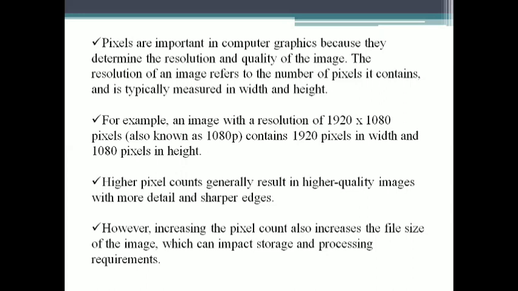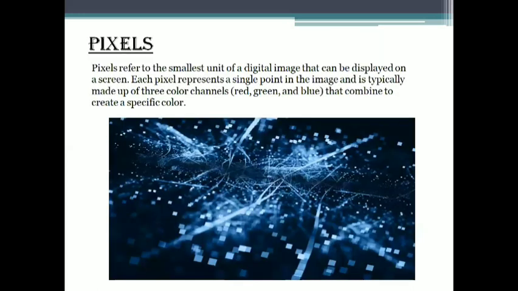Now, a higher pixel count generally results in higher quality images with more detail and sharper edges. As you can see here, if it contains very large blocks of pixels, that means the full image contains fewer pixels.